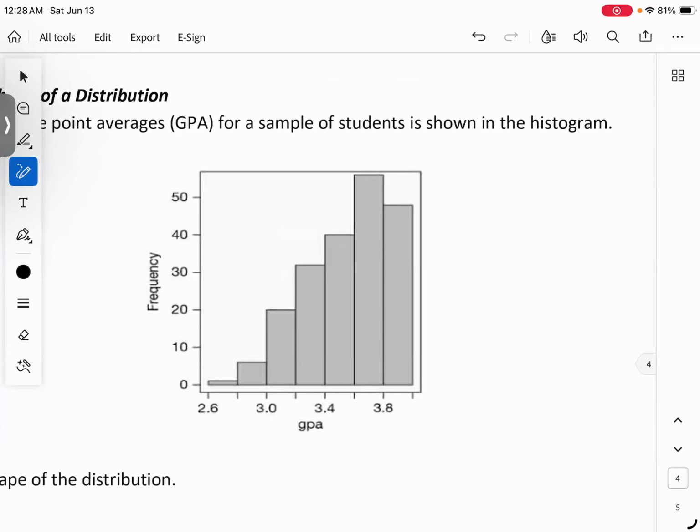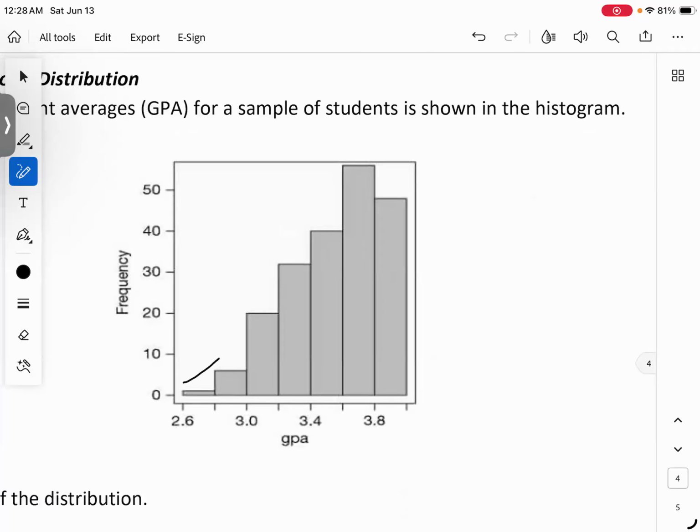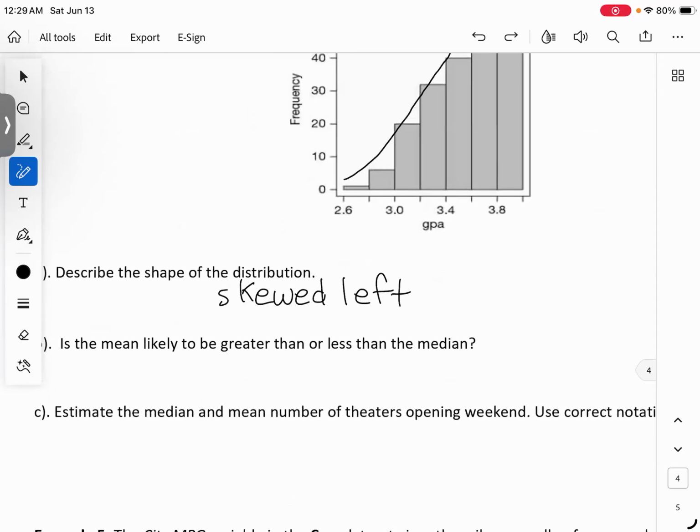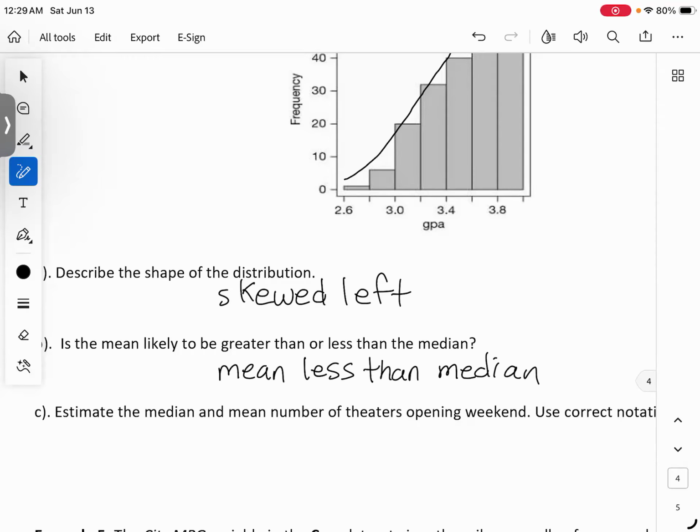Now I'm reusing the example from earlier, when we first were doing the shapes. This is skewed left because of the left tail. Again, we don't see any tail to the right to balance this off. So skewed left, which I picked because this is one where the mean is going to be less than the median.